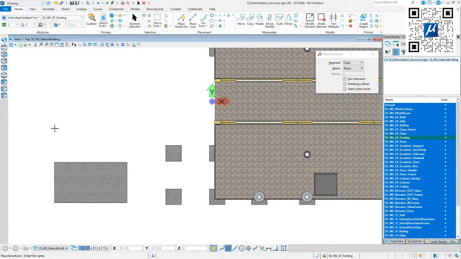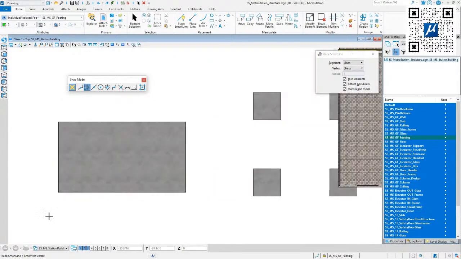We have different snap modes in MicroStation. Let me show you that over here. These are different snap modes. And sometimes users come to me and say, hey, why isn't there any endpoint snap mode? We don't have it. But we have a key point snap mode, because a key point is more than just an endpoint. A key point is, of course, the endpoint of a segment. That's one point here, the other point is over there. Let me zoom in a little bit.